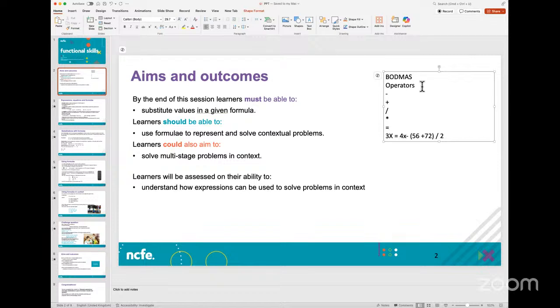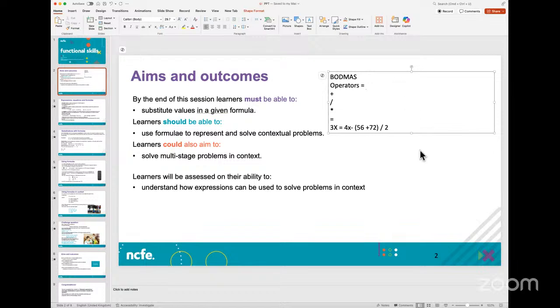When we talk about operators, we talk about the rule called BODMAS, because BODMAS allows us to understand how these operators are to be used, or in what priority or order they have to be used. When we solve equations and use formulae, we normally put them across as expressions, which will be an equation. This equation will have variables and operators which tell us exactly how we need to solve it.